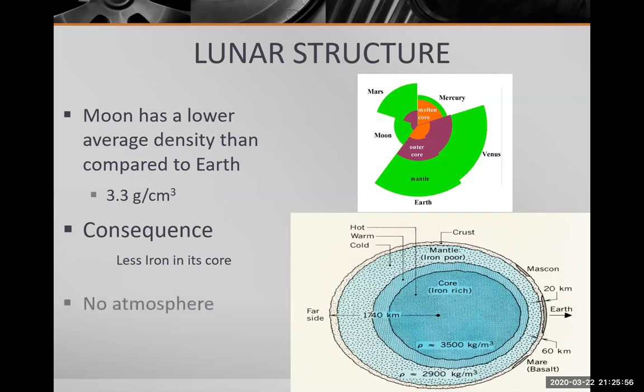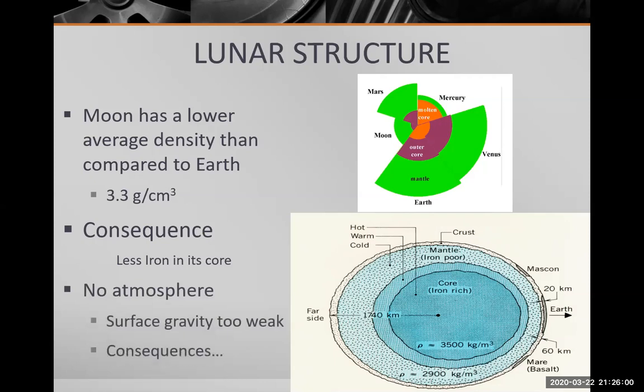But the other kind of weird thing about the moon is that the moon doesn't have an atmosphere. The primary reason is that an atmosphere wants to bloat or escape due to its temperature. And if you don't have strong enough gravity to hold it back down, it'll bleed off or escape, or as we said from before, convect away from the surface. It turns out that because the moon doesn't really have an atmosphere, it has an exosphere if you want to be picky about it, but not really a quote unquote atmosphere. There are some very unusual consequences to that.